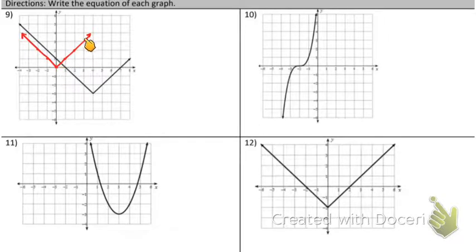How do I get my starting graph? This is something I have memorized, but it's explained in Monday's notes, okay? The equation for this guy, we'll call it f. The equation for absolute value graphs is this. It has the absolute value of x, okay? So this equation is for this graph, all right? Let's go to number 10 before we start answering these, okay? So number 10, this is called a cubic. I should write these down. So this is absolute value.